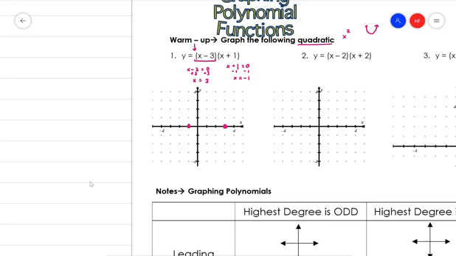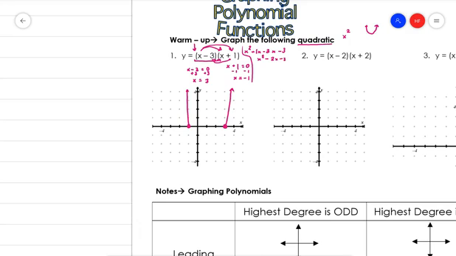And I don't have a negative in the front, so this is a parabola that faces up, but I don't know where the vertex is. So what we're going to do to find that vertex is we're going to FOIL this whole thing out. Look at x squared plus 1x minus 3x minus 3. I'm going to combine my like terms. I get x squared minus 2x minus 3.